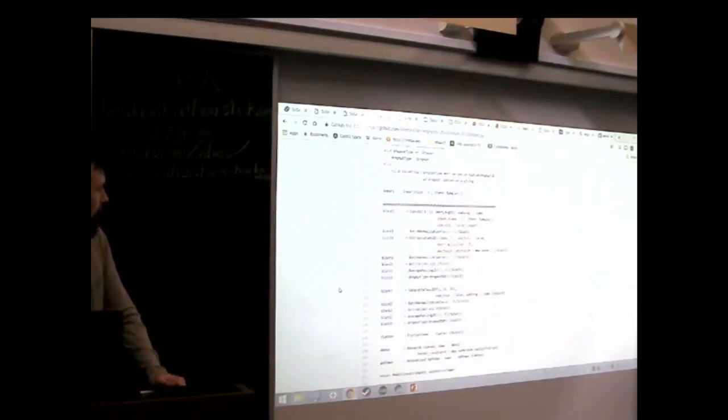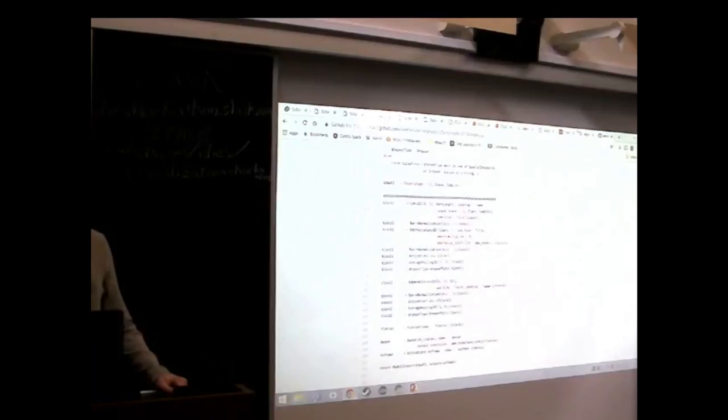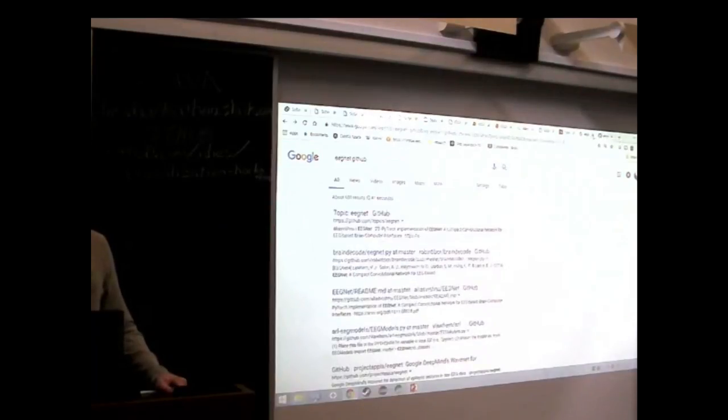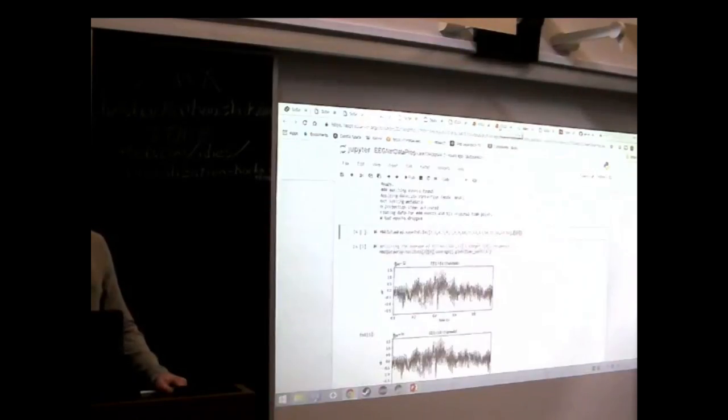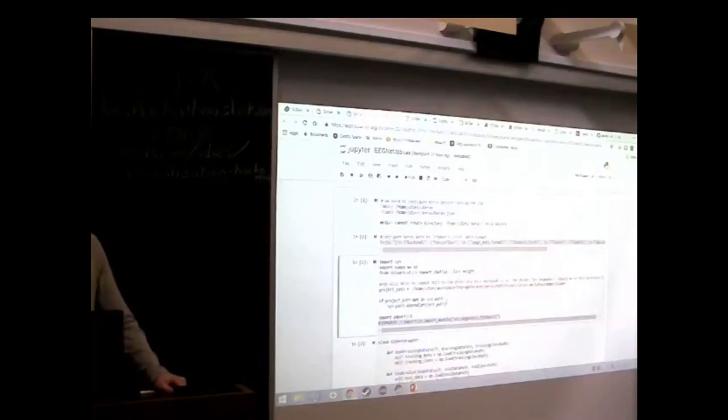And the explanation for their network is better read in their paper than me trying to bumble through it. How I import that in EEGNet job is I have that folder that I've cloned from their repository in the working directory of this notebook. And it's as easy as import module. I had to use the importlib library because they have a hyphen in their name, and default Python doesn't like that.